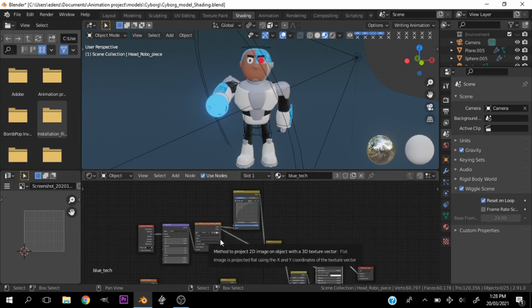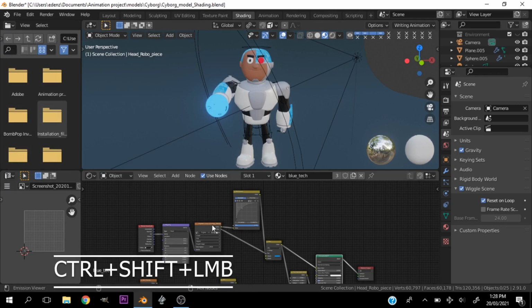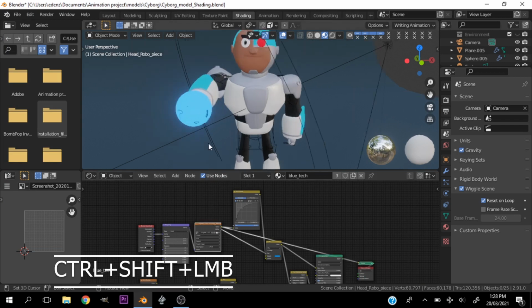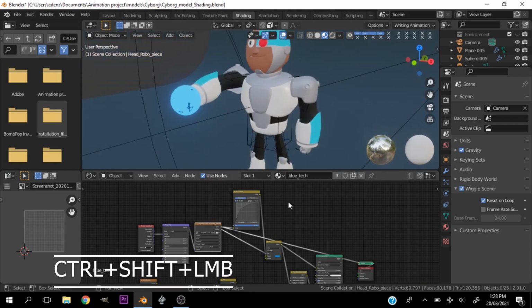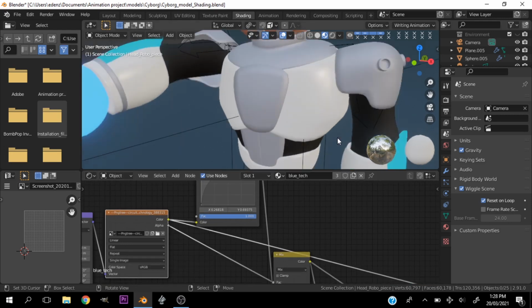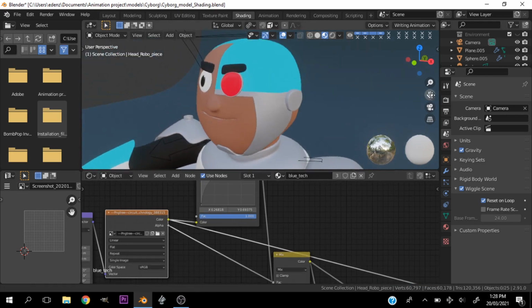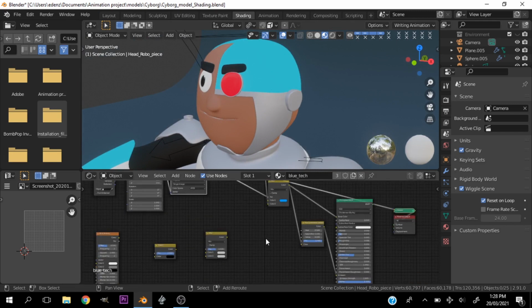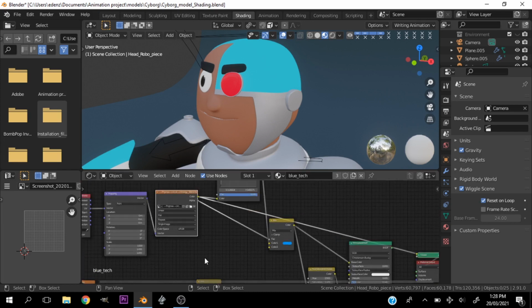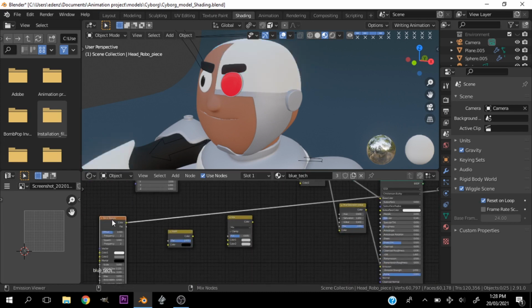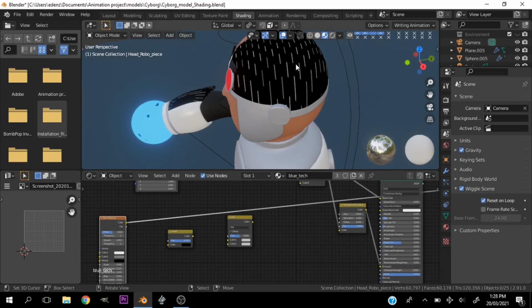The first one, and the one I use the most, is the preview option. If we hit Ctrl+Shift and left click, we can preview what a particular texture looks like without light interacting with it. Let me show that. I have a brick texture here, so let me hit Ctrl+Shift, and you can see I previewed that.